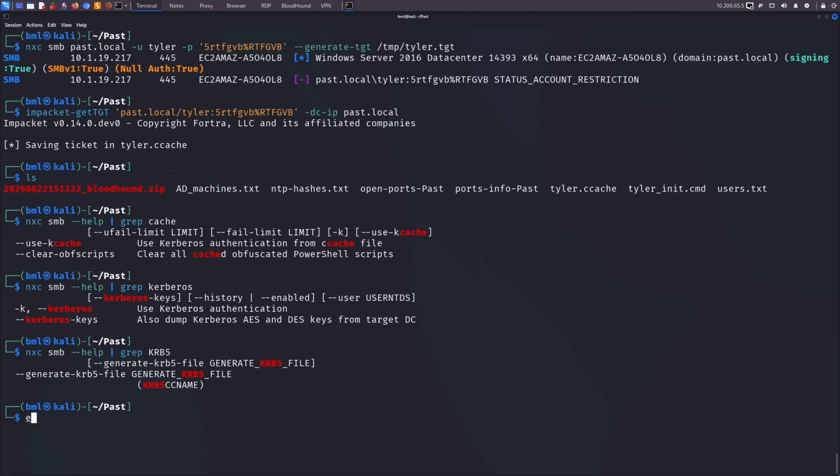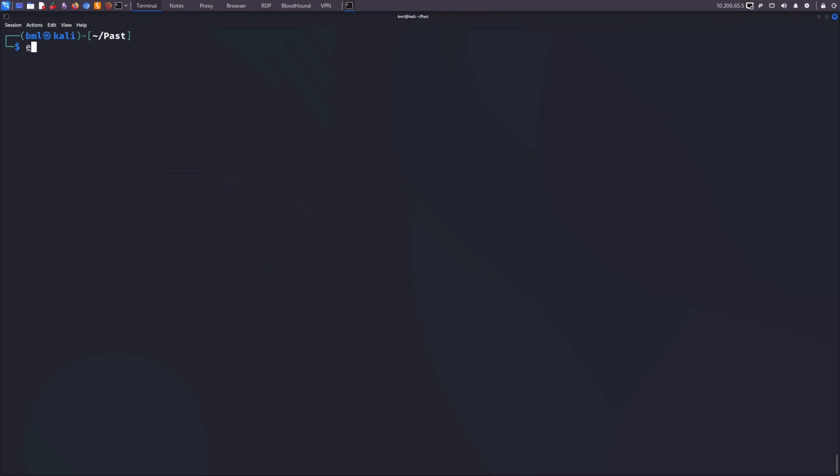So, let me clear the screen. Export KRB5CCNAME equals Tyler.ccache.